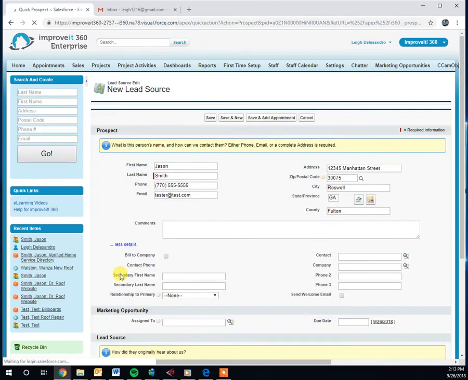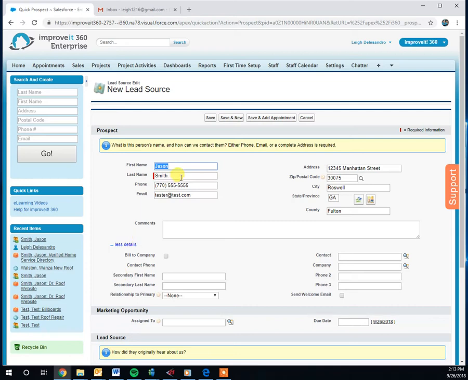It's very important that we do that. One, for reporting, but the other side is the way the software is designed, it assumes that if you create a new appointment for a customer already in your database, that it's just automatically a repeat customer, which is great, and it is true, but we really want to be able to track where we're spending our advertising dollars, where those are getting the most hits or calls from, where people are finding our number. So you want to say New Lead Source first.